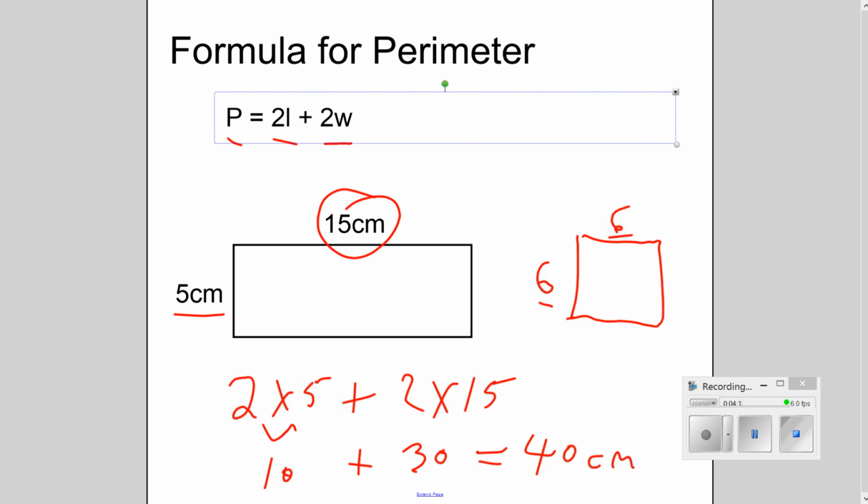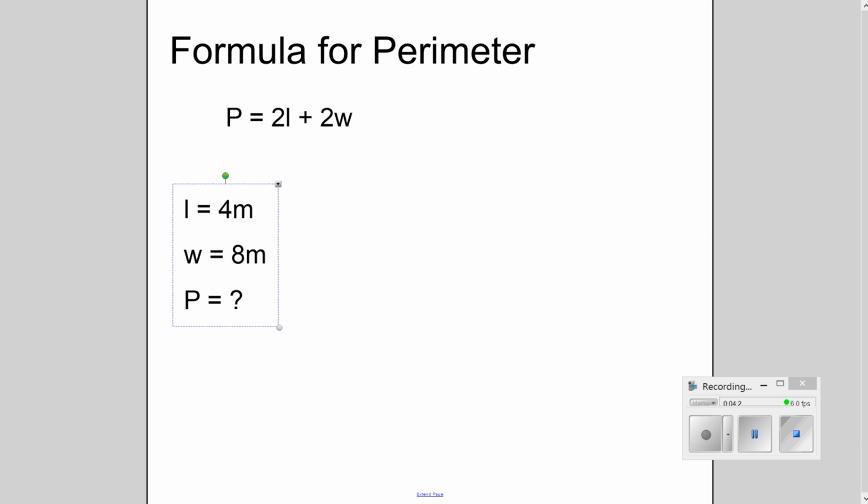If you know the sides, you can either add them all up or use 2 times length plus 2 times width. Another problem that you might see, though, is where, oh, sorry, I'm skipping ahead of myself. I forgot I had this page first. You also might get it like this, where you don't even see the shape itself and you just have the numbers. It's no different in this case. If the length is 4 and the width is 8, we're just doing the same thing again here.